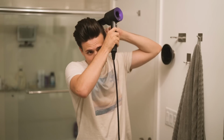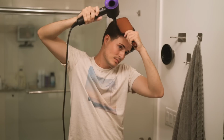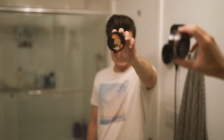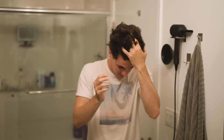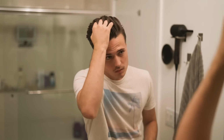As for the middle, again, you can refer to my blow dry technique that I've been using. I'll have it right up here because that's what I still do for the middle bit. But this really helps to create a seamless transition between the sides and the top. And it just looks a little bit more modern compared to a slick side part. Also, bonus tip, don't forget to apply products to the sides as they grow out. Old habits die hard and you gotta remember to keep that poof under control. You need to apply product to keep it from sticking outwards and just have it nice and smooth going back.